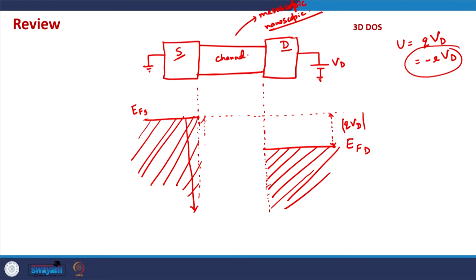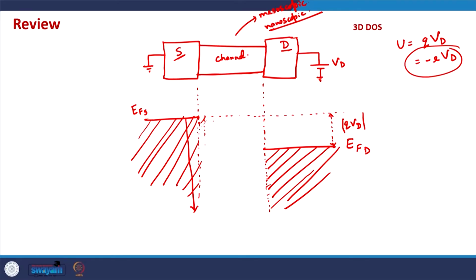although it can change. In principle it can change, it depends on the number of particles or number of electrons in the material. The Fermi level depends on that, and we will see that a little bit later. But here we are assuming that the source and the drain terminals have a large number of electrons, and even if some electrons go from the source to the channel, the levels do not change.